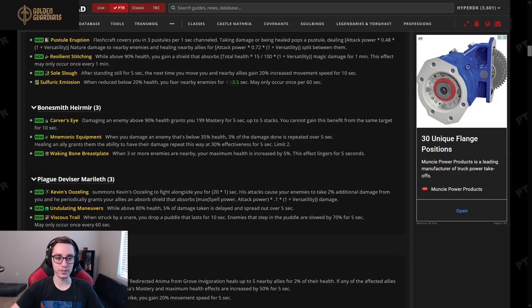Then the other part of Bonesmith, which is also pretty cool, is that whenever you damage an enemy that's below 35% health, you deal 3% more damage. Currently, from what I read, this does not apply to pets and guardians, so that makes it a lot worse. In reality, it's going to be a lot less than 3%, but we're not entirely sure yet if that is working as intended or if it's supposed to apply to all of your abilities, all your pets, and your minions' abilities. So we'll see how that plays out, but for me, Bonesmith just gained a huge advantage over Emeni for progression.